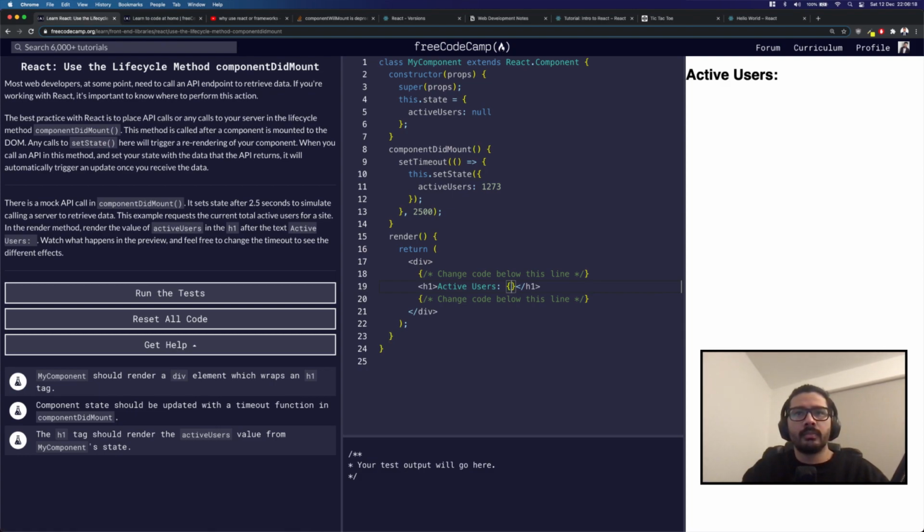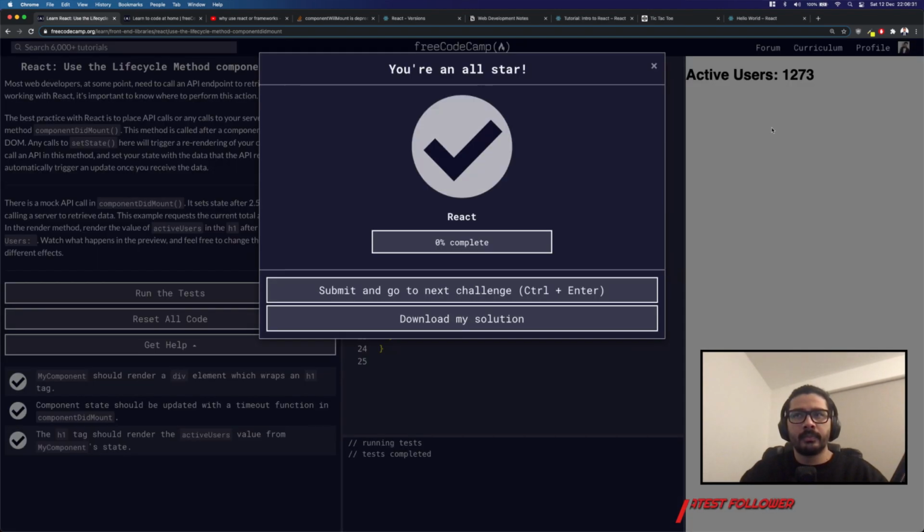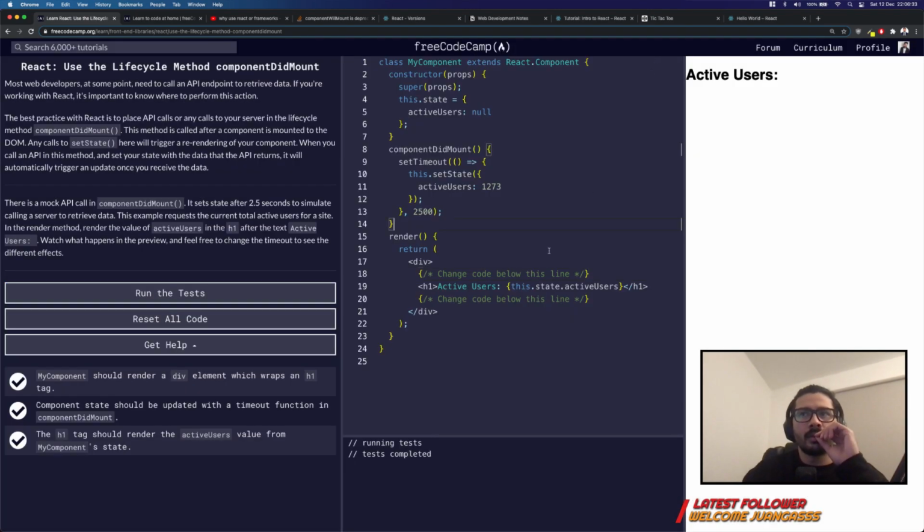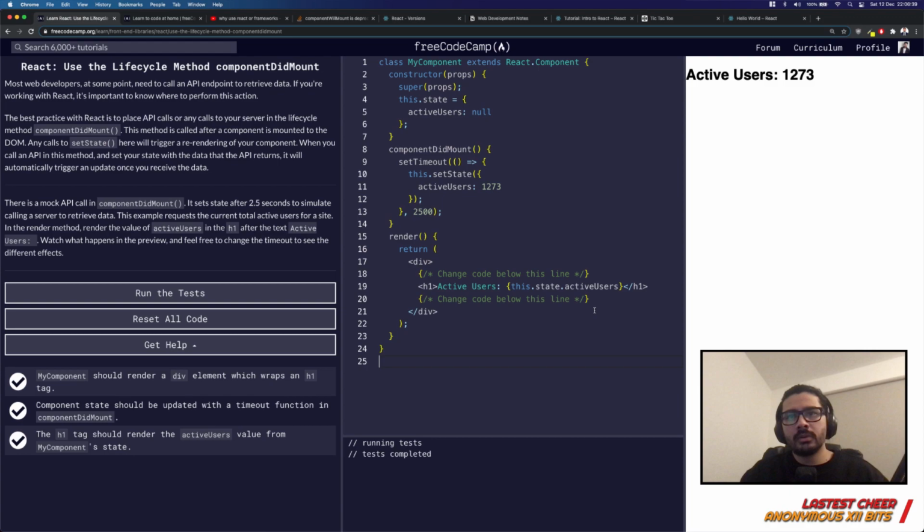I think it's just this dot. Watch what happens in the preview, and feel free to change the timer. See that?